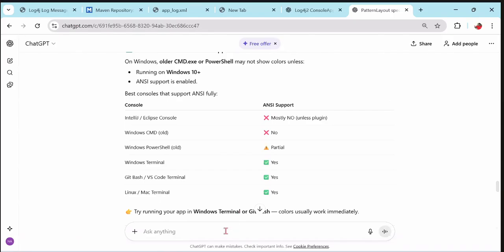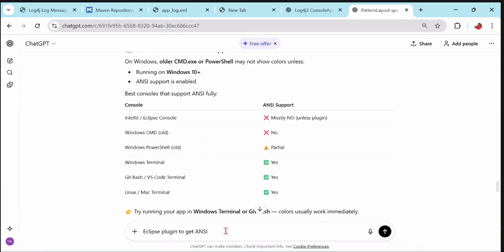Since the discussion has come, Eclipse plugin to get ANSI colors on the console. This is how you have to improve your requirement.